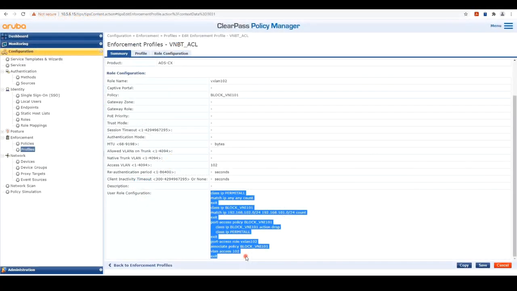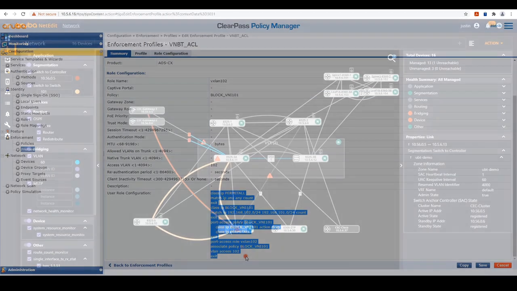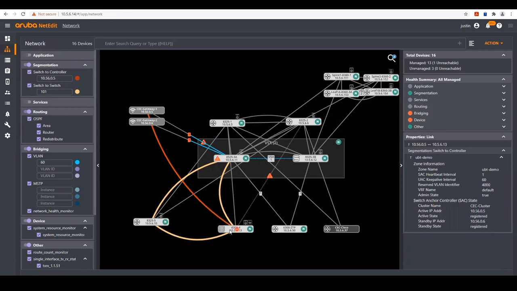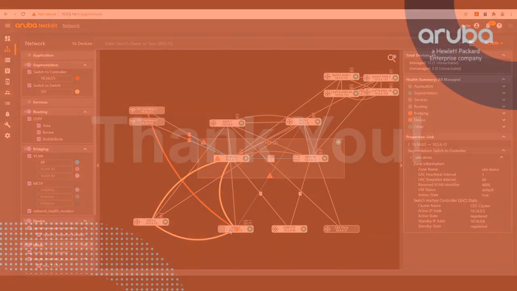In our next episode, Daryl Wen will be joining me to discuss how we can securely onboard this camera and the different ways that we can apply dynamic segmentation to its traffic so that it can access the facial recognition application in the data center. So be sure to tune in to our next episode.